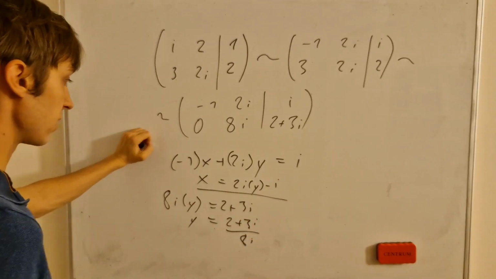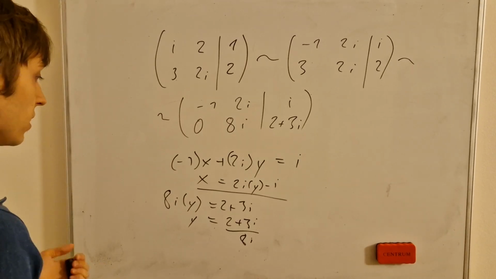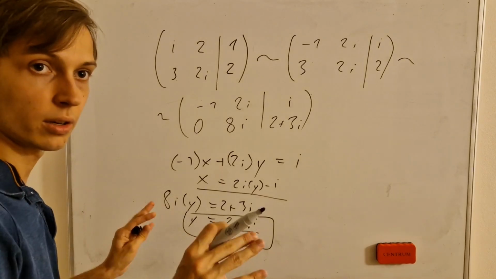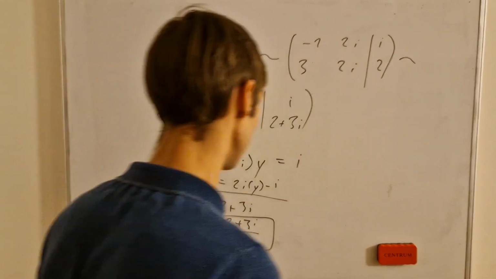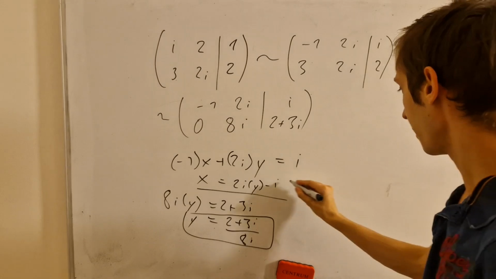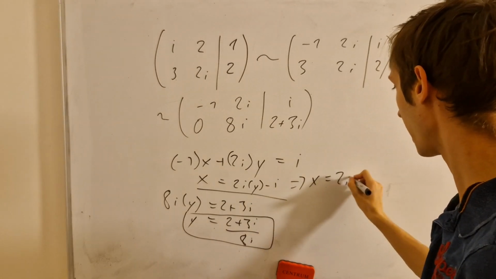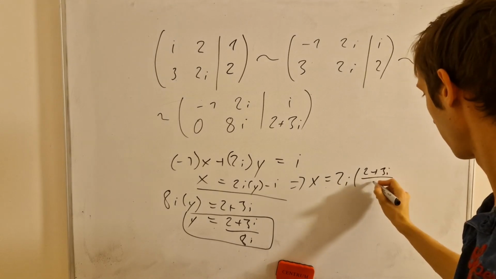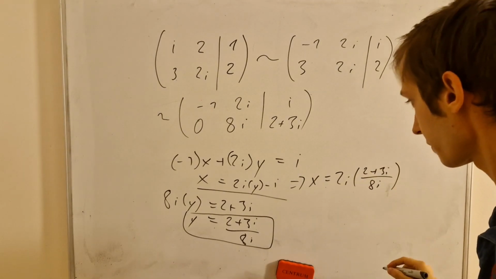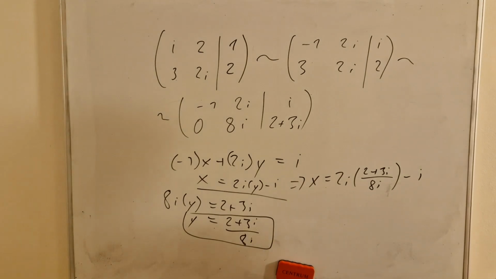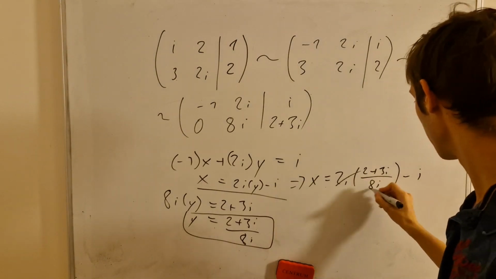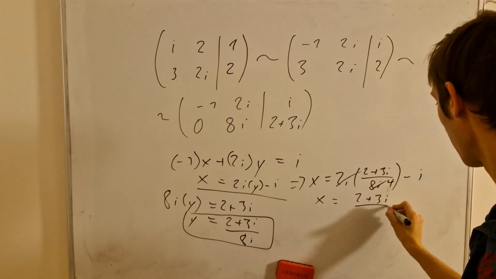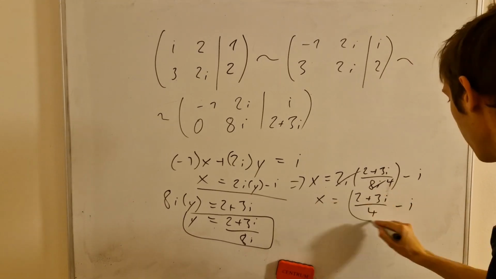All right, so in terms of this complex number, we can do it. And that means now we have y in terms of just complex numbers and not the other variable, but we have x in terms of y. So I would put it back there. We would have x being 2i times what is y, this, minus i itself. And this would reduce to 4 down here. So x would be 2 plus 3i over 4 minus i.